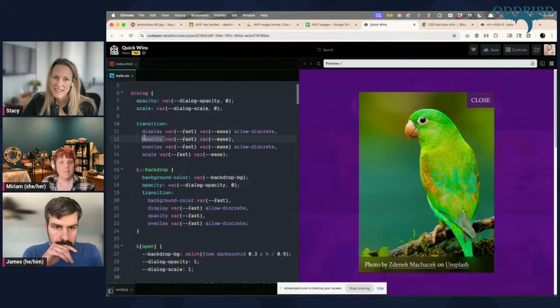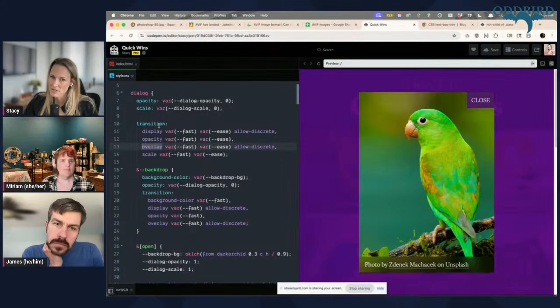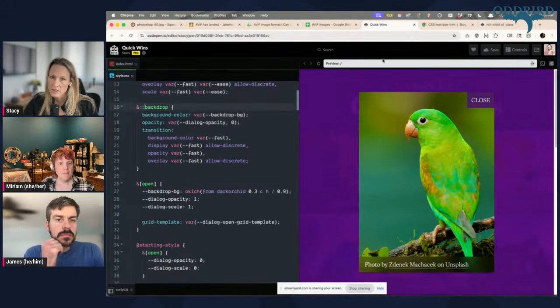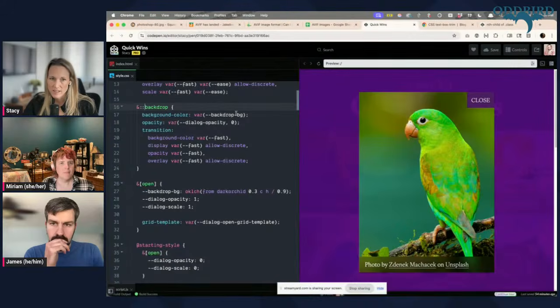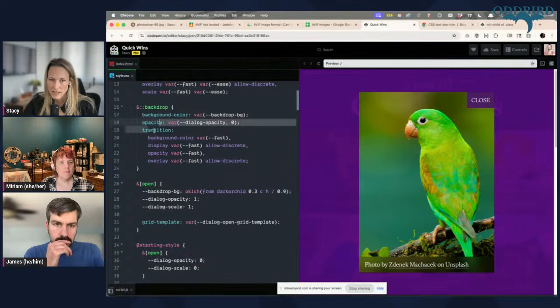The opacity, which is defined here at first, the overlay, which is that top layer property, and then the scale, which we've started to define here. And then we can also control the backdrop, this background. That's going to have a color, opacity, and we're going to transition that as well.